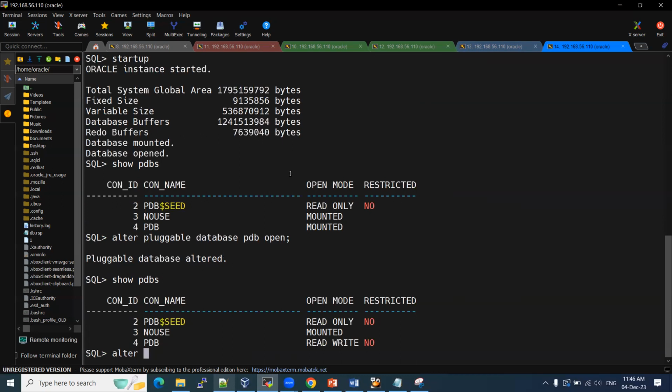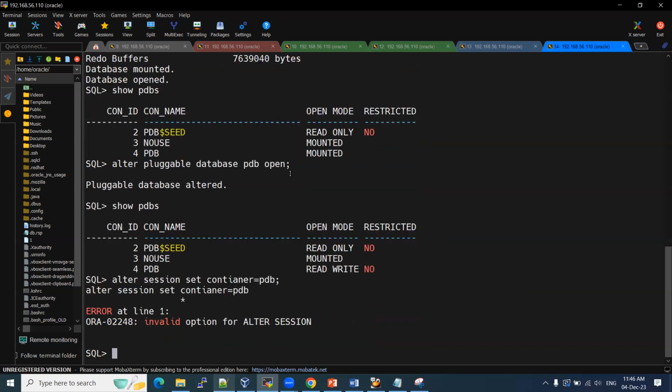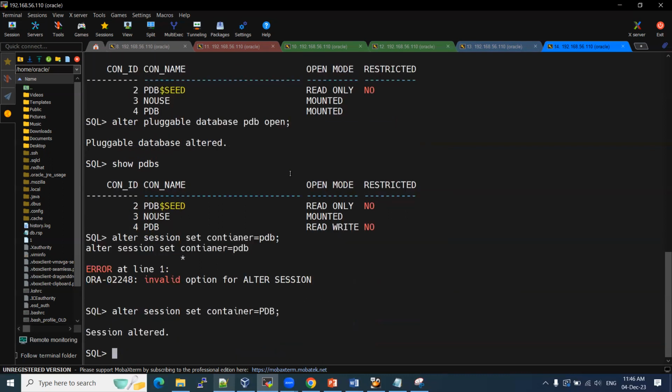I don't want to start that. If you want, we can drop that as well. That's fine. Alter session set container equal to PDB. Show container name.